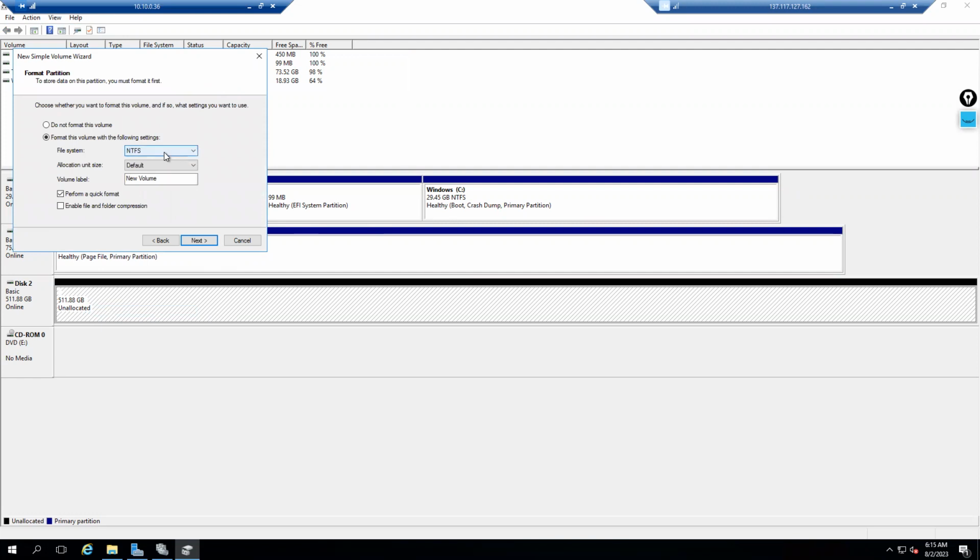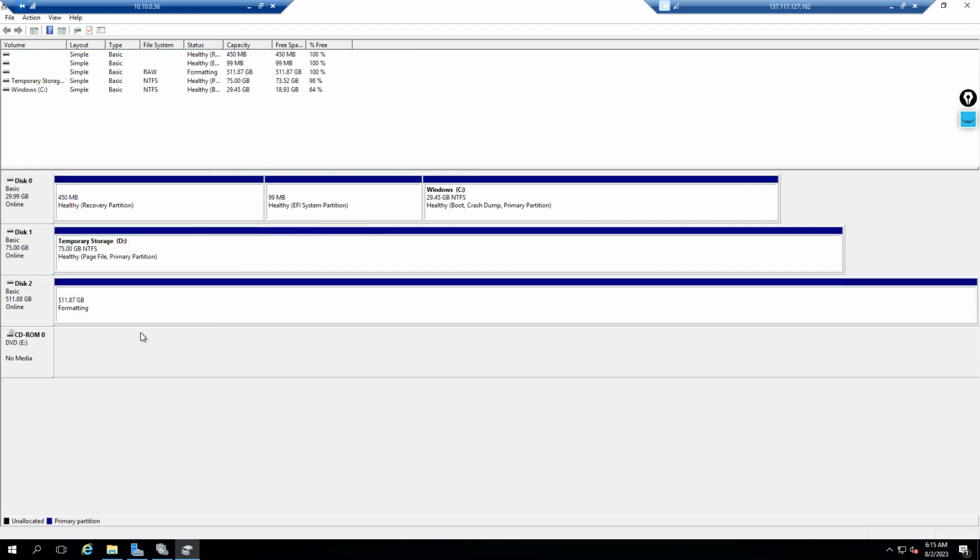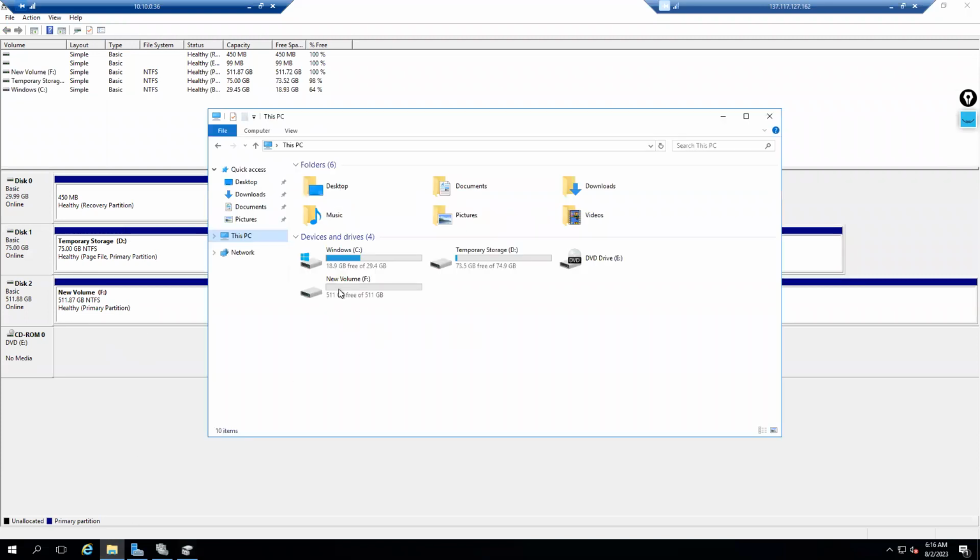Generally we can use NTFS, but it depends on requirements; you can go with ReFS file system format also. Right now I don't require that, and NTFS is enough for me, so I'm going with NTFS to format the disk. Now format the disk here, and the new volume shows as 511 GB.